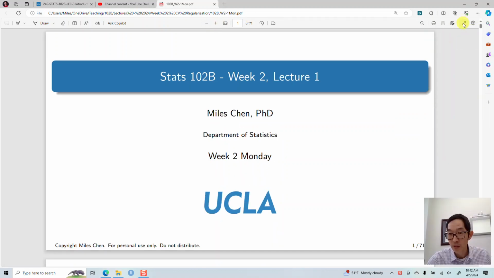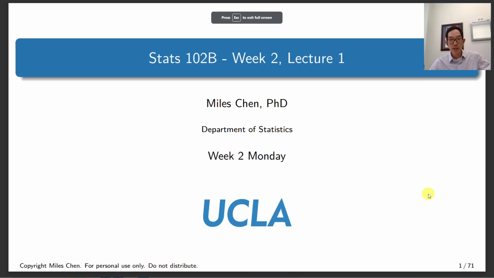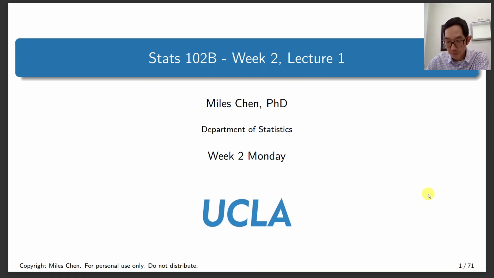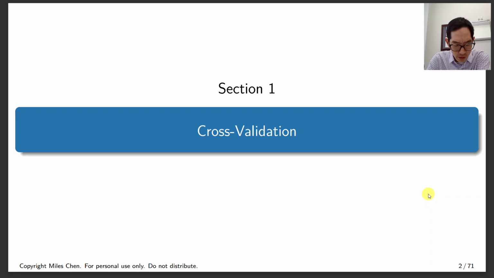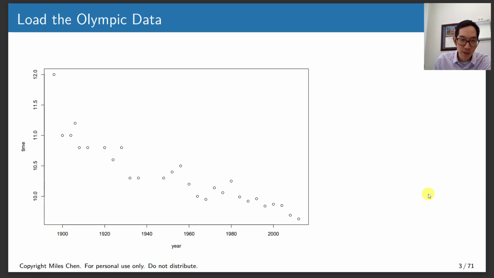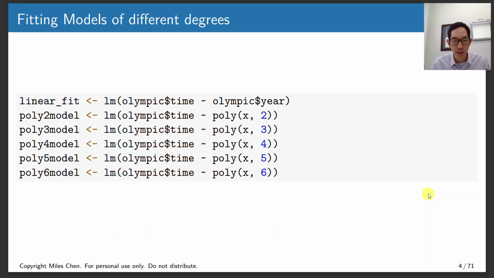We'll take a look at today's content here. All right, so we will continue where we left off on Friday. I showed you a few different linear models where we fit polynomials of different orders, and I said the traditional way we would evaluate fitting some models to some data would be to use something like the AIC or the BIC, or we would look at the summary table for the coefficients and see which of these coefficients are valid, or are significant.